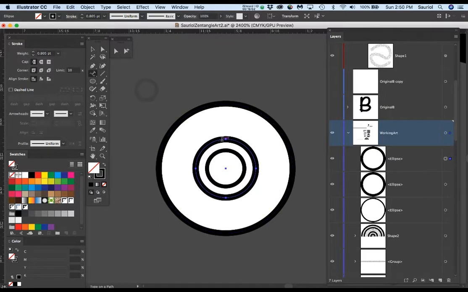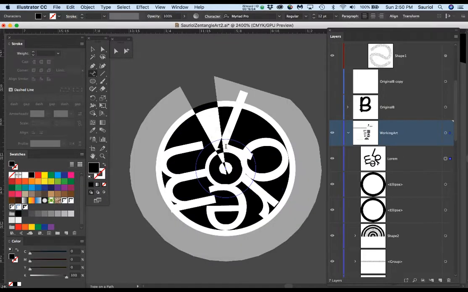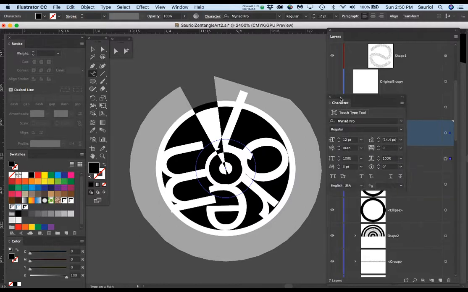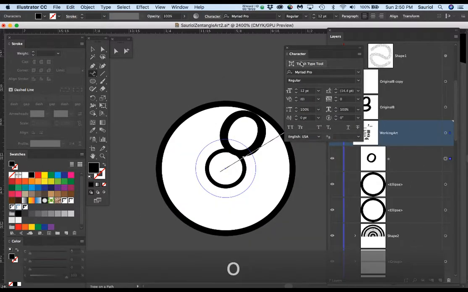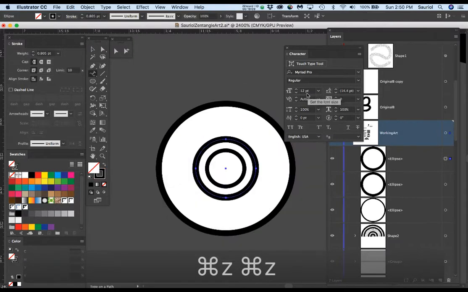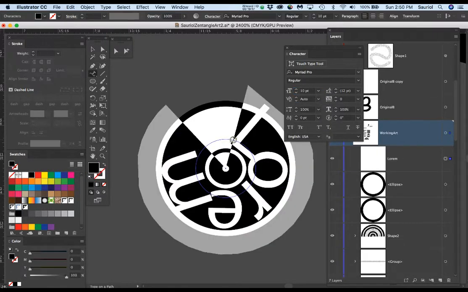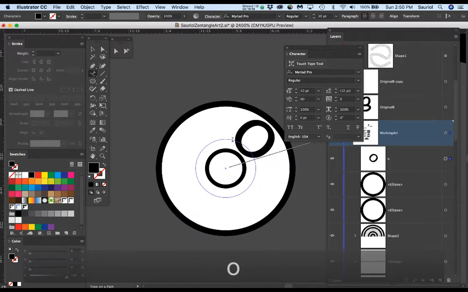I'm going to click this. Now I have this thing that appears, and it's actually what is referred to as lorem ipsum text, but don't panic, I'm just going to type an O. Okay? Now, if you have too big of a font before you type, let me go like this. Before you type, put this down to about 10 points. Make sure this is down to 10 points. Then take your text on the path tool. Then hit your lowercase o.